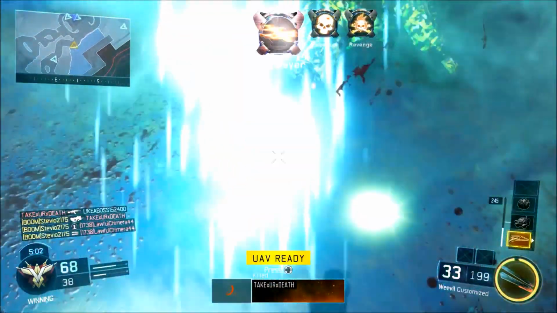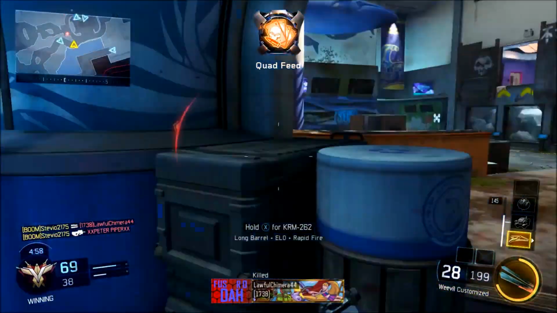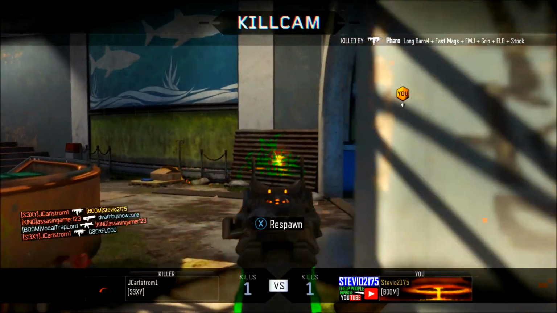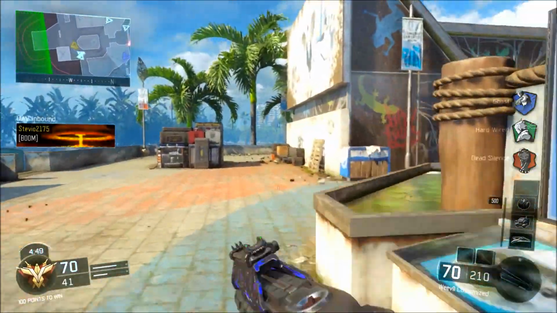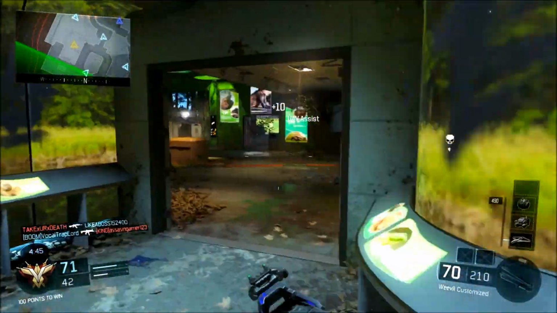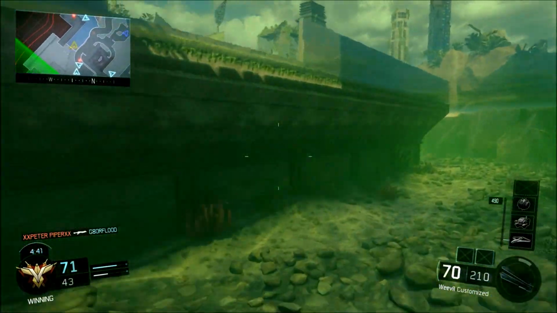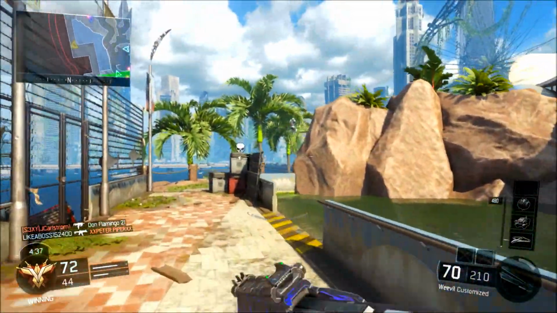And right here again, I pre-aim around the corner, just happen to get a double kill by accident and get a nice little quad feed here, which I think is like my third quad feed. I just never get quad feeds in this game. But some basic tips on this is you gotta try and hear exactly where they're coming from. You might just hear generally where they are, but try and figure out exactly where they are, and this will help you pinpoint them, and then you'll know which door to aim on or which area of the map to aim on and different things like that.